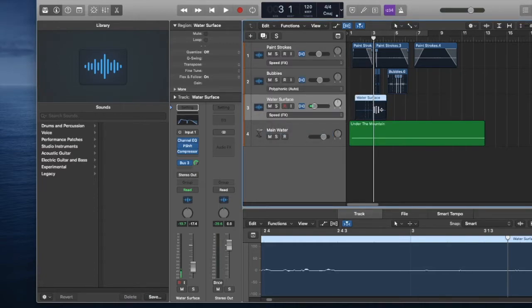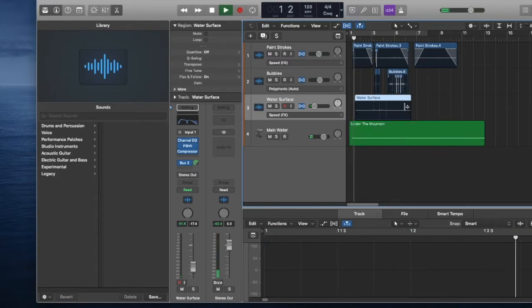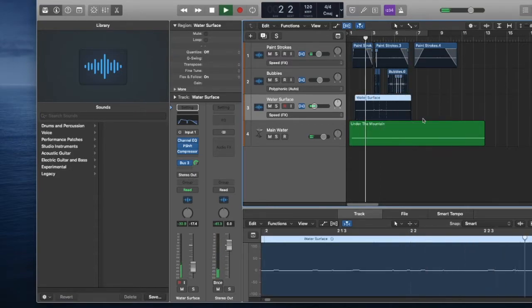There we go. Ocean sounds are really about drawing out the sounds and lowering them.